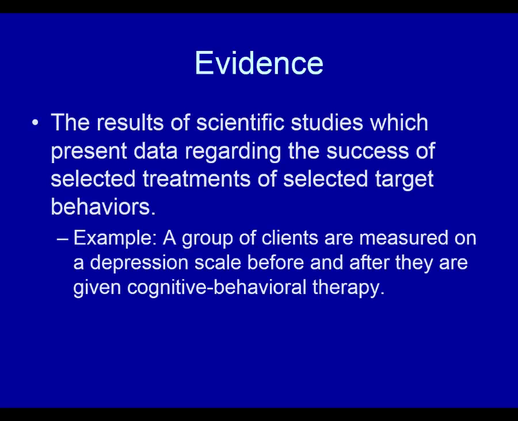Let's look at evidence. Evidence is the results of scientific studies which presents data regarding the success of selected treatments of selected target behaviors. Here's one example. A group of clients are measured on the depression scale before and after they are given cognitive behavior therapy. So basically talking about the results of a scientific study.